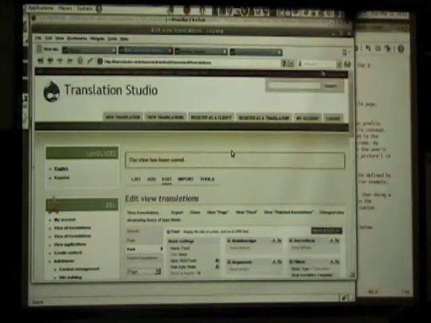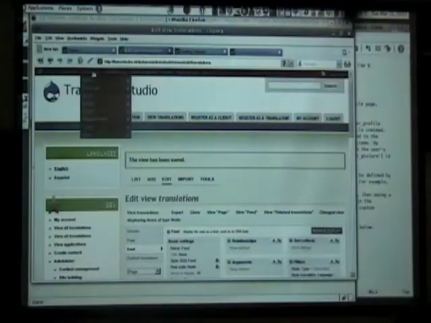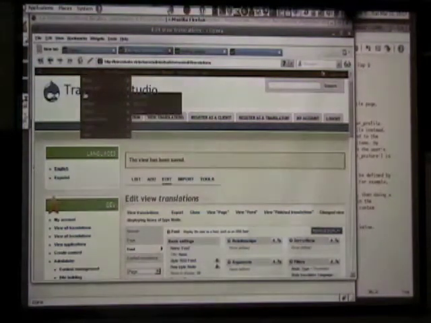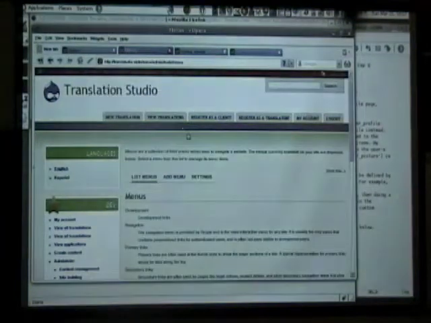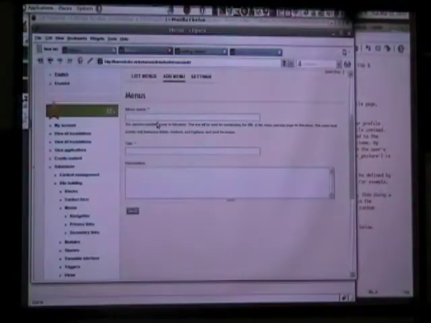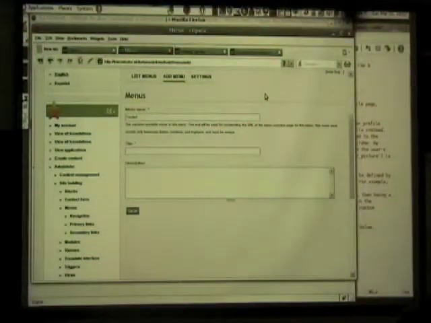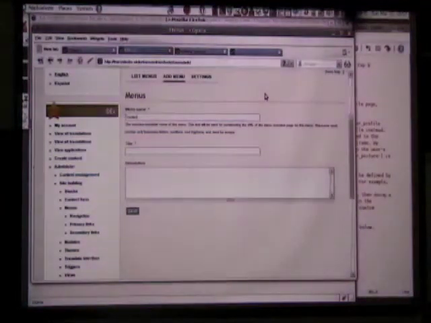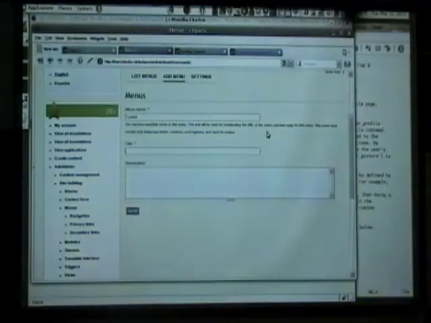Let me see, how can I do that? I will actually create a little menu. So I go into menus, and I say I want to create a new menu, which is called Toolkit. Because anything that's for the client thinks it's the only user. If it's for the translator, I'll call it the translator's toolkit. But I'm not going to put client's toolkit. I'll just put toolkit. So that it'll only be seen by the client. Psychological trick. Exactly.